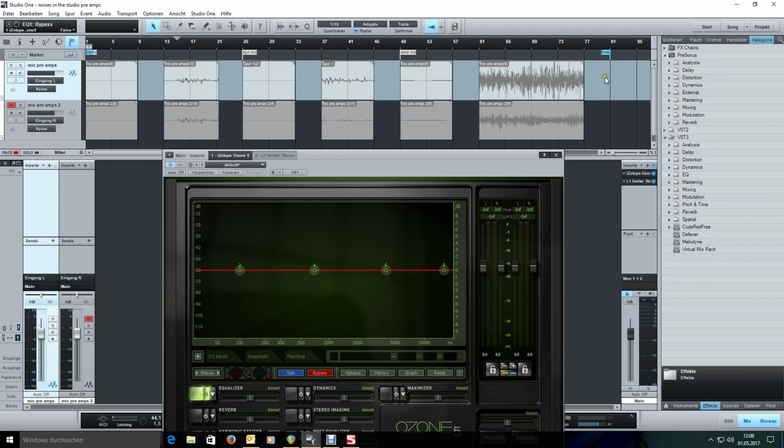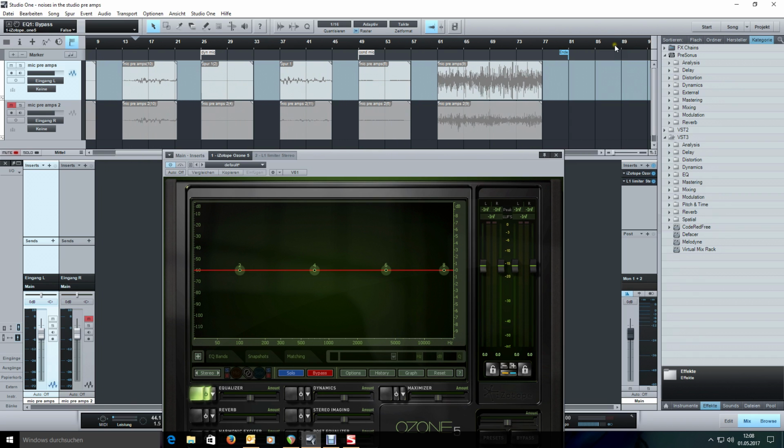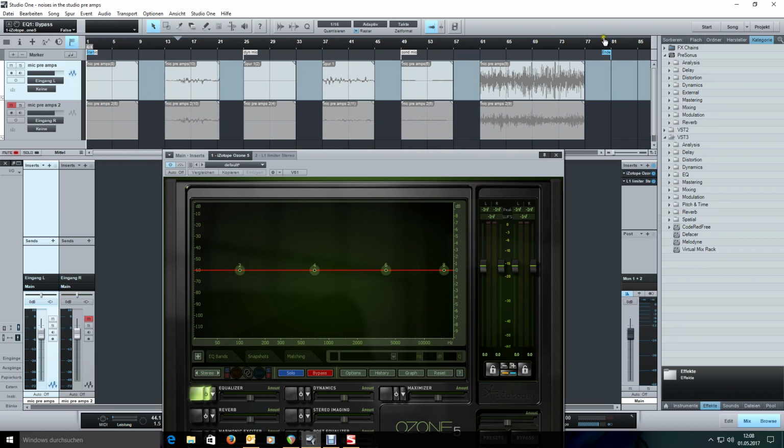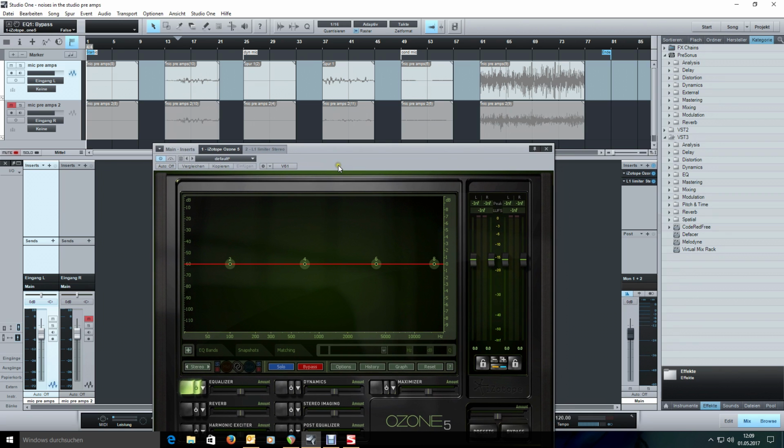But yeah, the noise just becomes quite out of control after time. And again, I have no idea what's going on. But what I know is I have to get rid of this interface and get me a new one. I need to check what I can still do with the warranty. I only had this interface for about a year now. So I guess I could get a replacement or something, and then I'm going to sell that and get me a new interface. And I know which one I want to get. It has some really cool features that I can make very good use of, especially for recording videos here on my PC. And yes, so I have a plan at least.